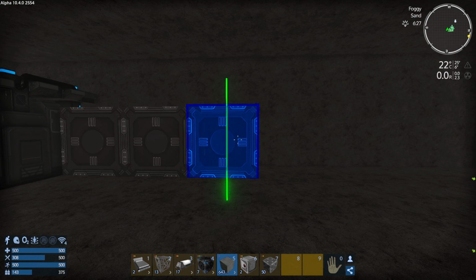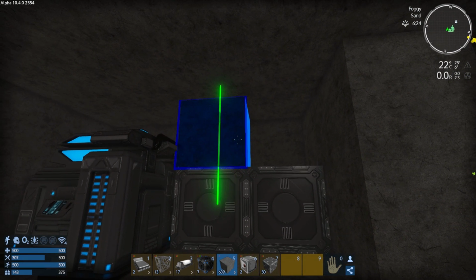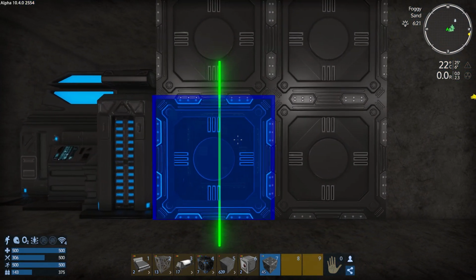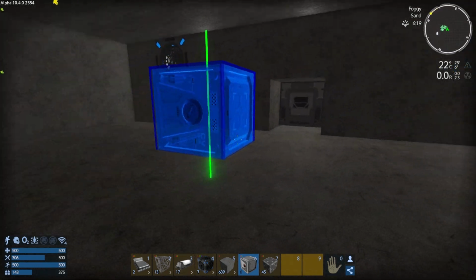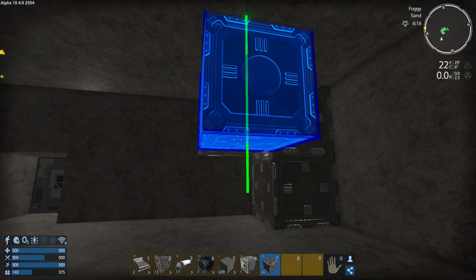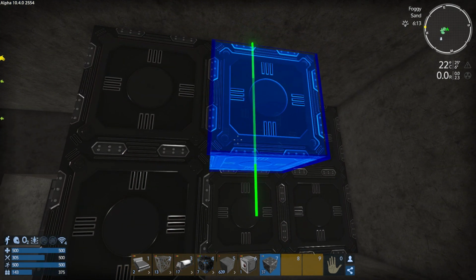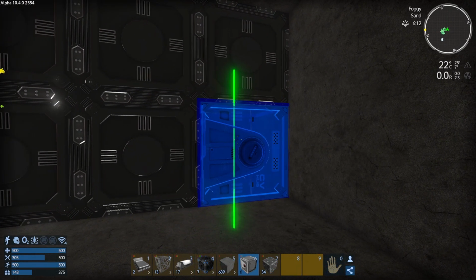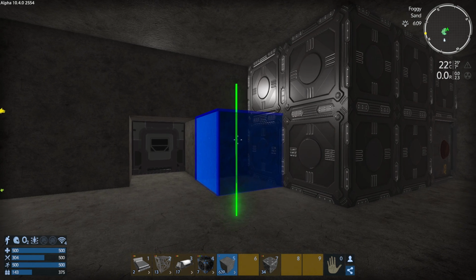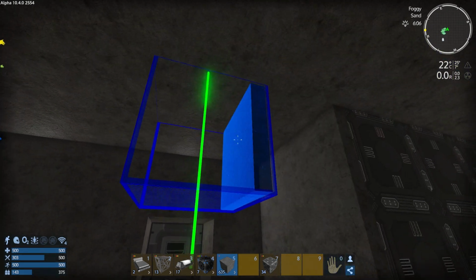Okay. And this can be wall there. Do that. That. And on this side here, what we'll then do is go 2, 3. Pop that in there. And on this side here, I think we just use a thin wall. Just like that.